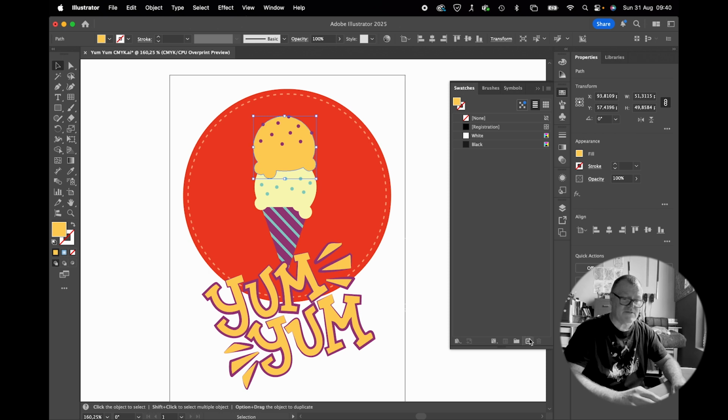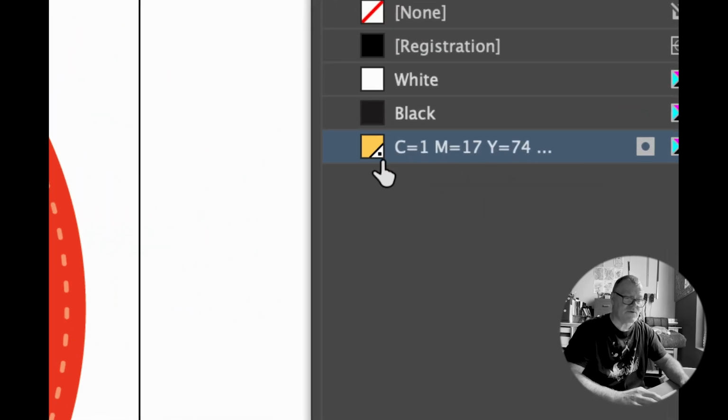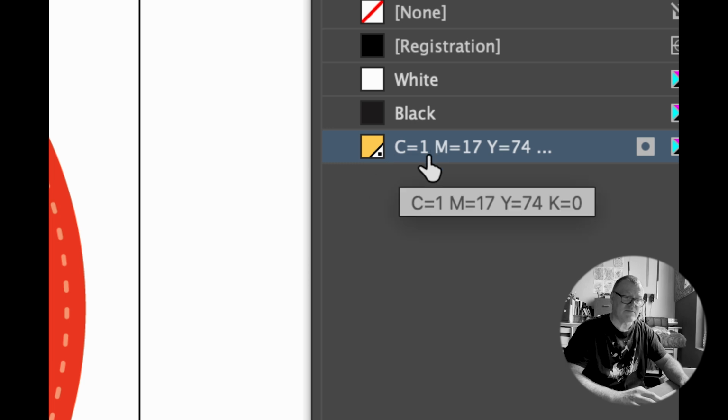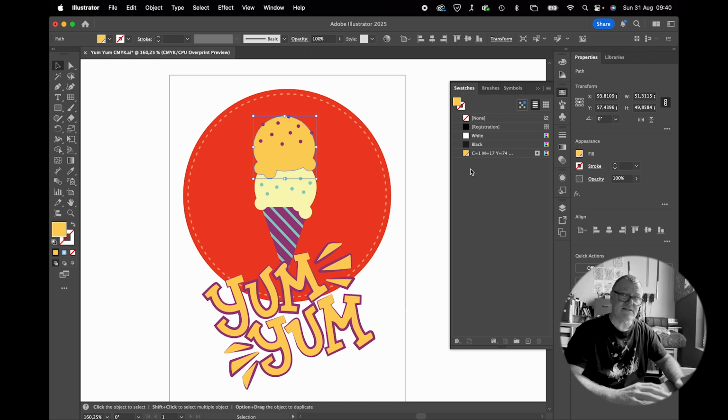So with my caramel selected, add spot. We'll leave it on CMYK and we'll say OK. So you can see that the color swatch now has a little spot. It's telling us this is a spot color, and it's also global by default. So basically a spot color is a color that's pre-mixed and printed instead of created by printing cyan, magenta, yellow, and black together in little dots. It's actually printing that specific color that's being pre-mixed. And sort of almost like when you go to the hardware store and you choose a color swatch from your options and you get it mixed up for you.